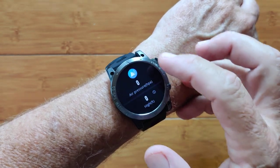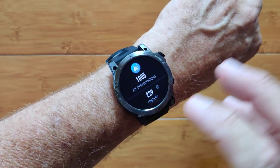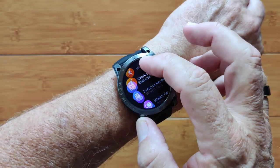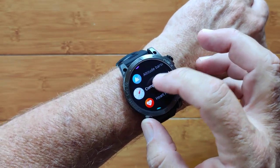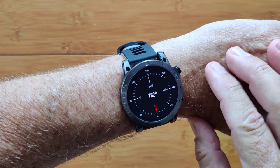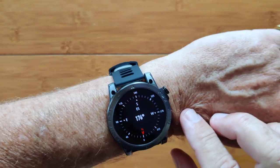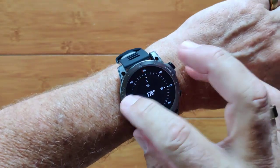You have an altitude barometer on here — it'll give you your altitude and your barometric pressure. You also have a built-in compass in this one, which, after you calibrate it briefly, is a really nice and very accurate one. There you go — I'm sitting in the north, and it does a pretty darn good job of just snapping right to that. These guys are known for their compasses and watches.